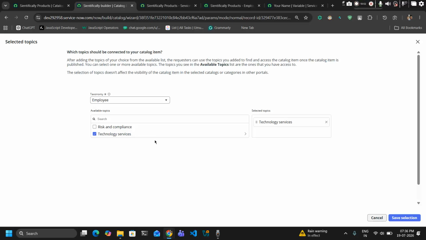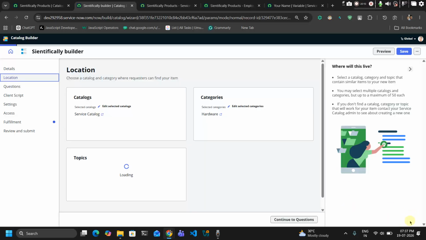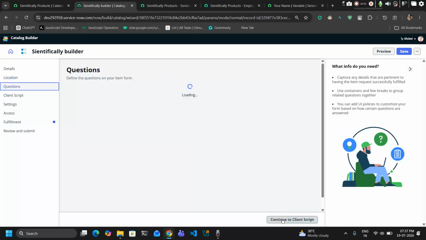In that employee we have to choose technology services, and in technology services we have to add a new content to it, right? For that hectic work, they have created the taxonomy here. See, the taxonomy has been chosen here. So this is the simplest way. Yeah, saved. Going to continue with the question.